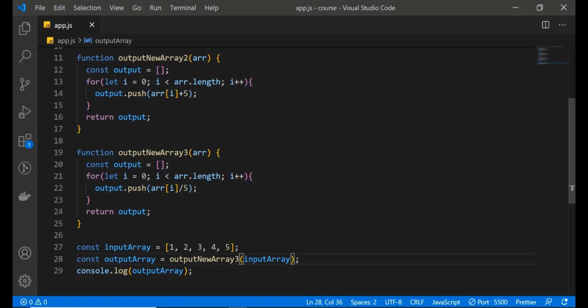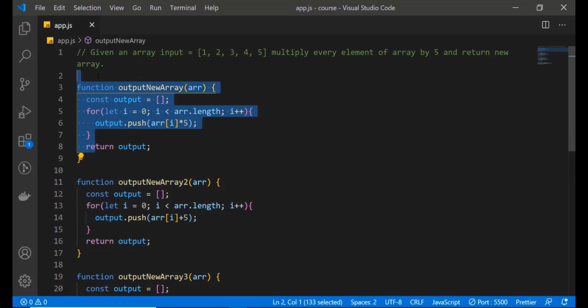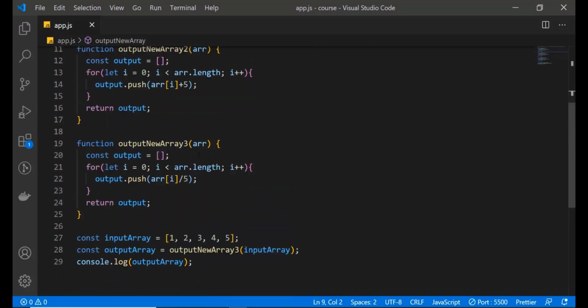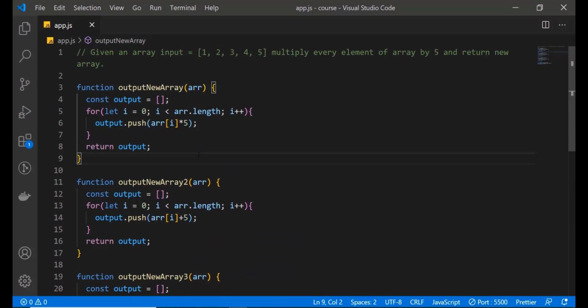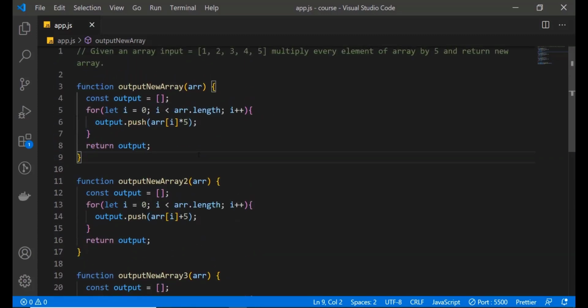Well, you must have heard of this principle in programming called DRY, which means do not repeat yourself. What we are doing here is repeating the same line of code again and again. For addition, subtraction, division, we are just creating new functions again and again. If we have to create a simple calculator app with just four operations, addition, subtraction, multiplication, division, I would have to create four different functions. That's not what we want, right?